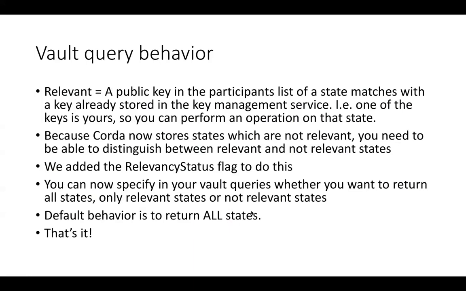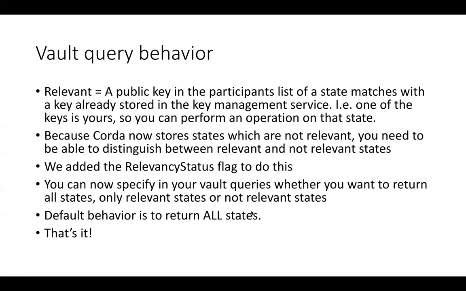And that's really it. I think this is a subtle but important thing to note. Because if you suddenly start getting states returned from a vault query that you don't necessarily expect, the reason why is because the default behavior is to return all states. Now, I don't think this is actually that much of a problem, really.